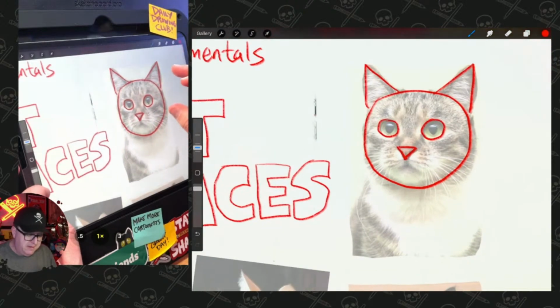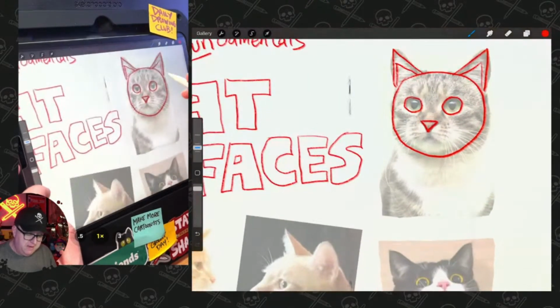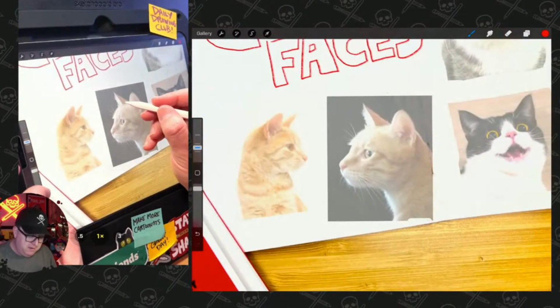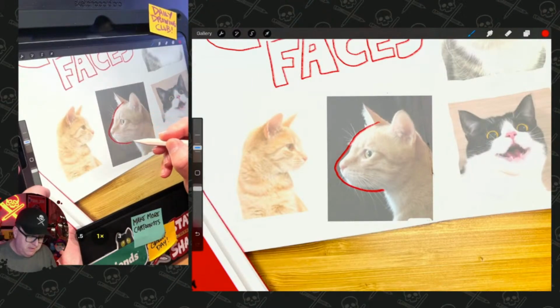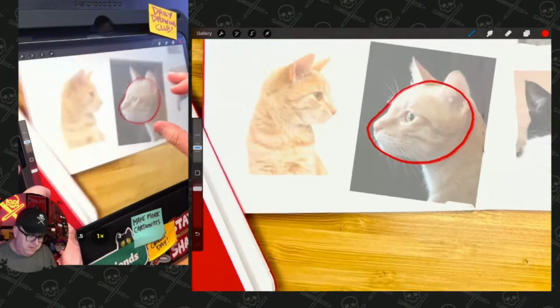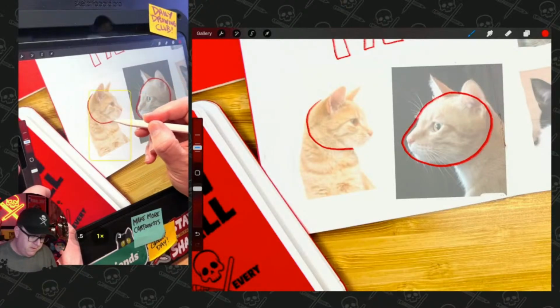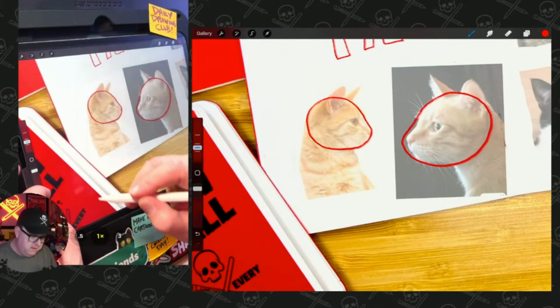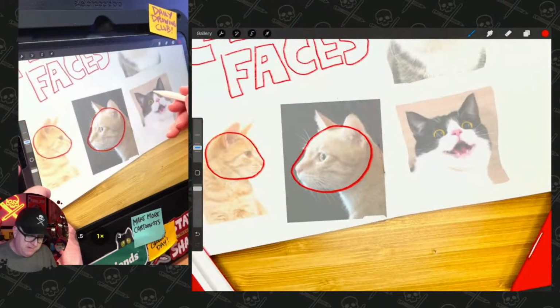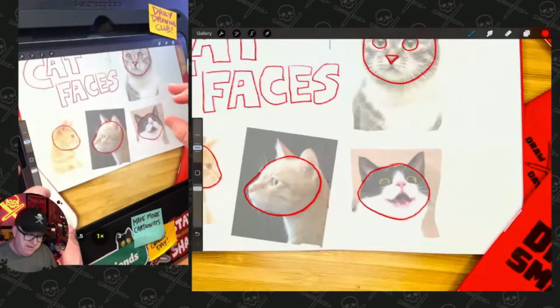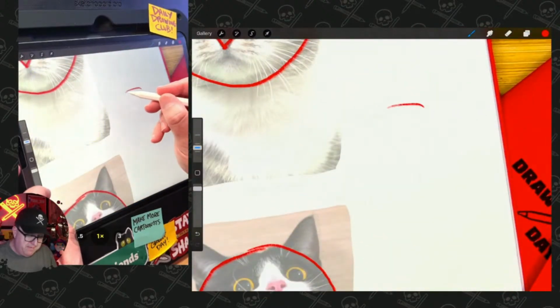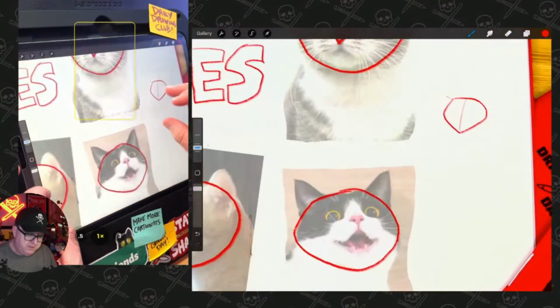And it's okay if you're tracing over, just to kind of get the fundamentals down of how a cat's head shape might be. We can see here we have this kind of shape on the silhouette. It's kind of like a weird bean or something like that. If I were just drawing a cat out of my mind, I might think of that diamond shape too.